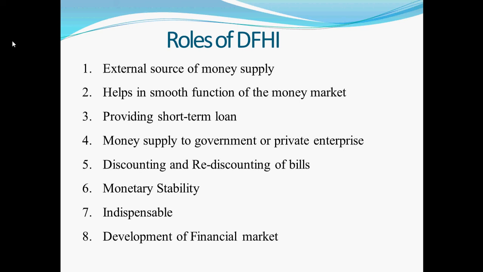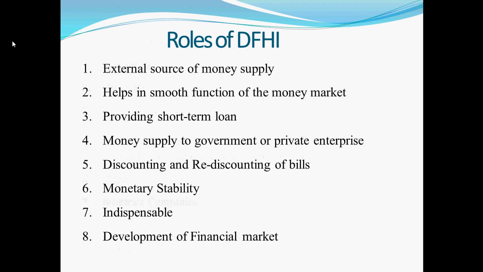The second one is helping in the smooth functioning of the money market. The discount house helps in the smooth functioning of the money market by removing irregularities in the process of handover of money among the intermediaries. It has experience and experts in such jobs. Providing short-term loans: they provide short-term loans for various institutions, business houses, and the government can take loans from this institution for their urgent requirements, to be paid at once, that is, on demand. Money market money is supplied to government or private enterprises. They not only provide loans to private enterprises but also supply money to the state government, as needed, by taking deposit of bills of exchange, treasury bills and other valid documents.